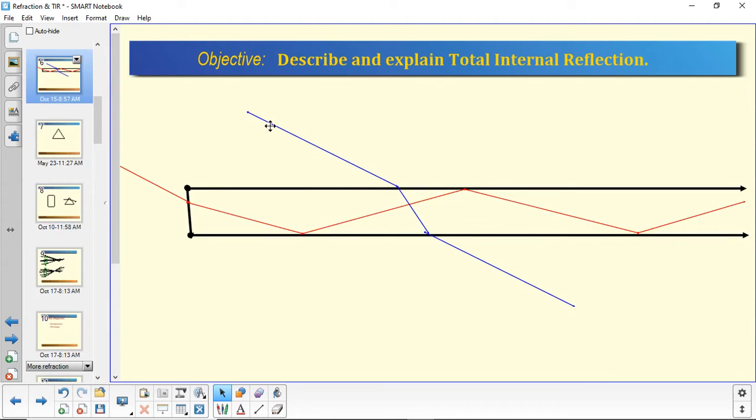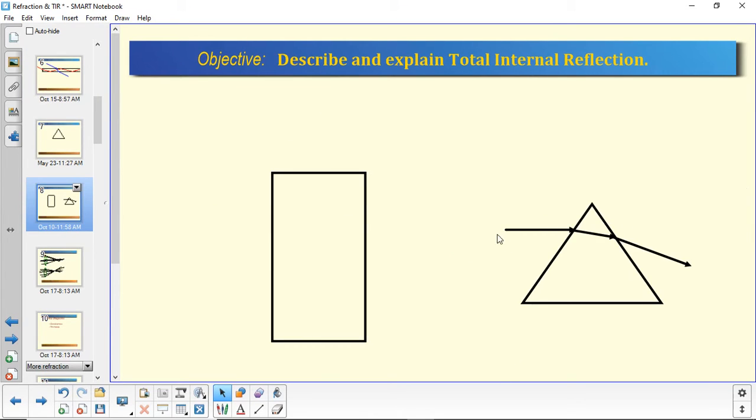I think we have one of those here. It's kind of laid on the side, but the ray that comes in gets refracted and comes out. But the ray that's coming into the prism is parallel to the one that comes out. So it doesn't change the direction of the light if both sides are parallel to each other. Now, in contrast, if it's triangular, it does change the direction of the light. It refracts toward the normal first, and then it refracts away from the normal. But because the two sides are not parallel to each other, you wind up with it changing direction like this, sort of like the Dark Side of the Moon album cover.